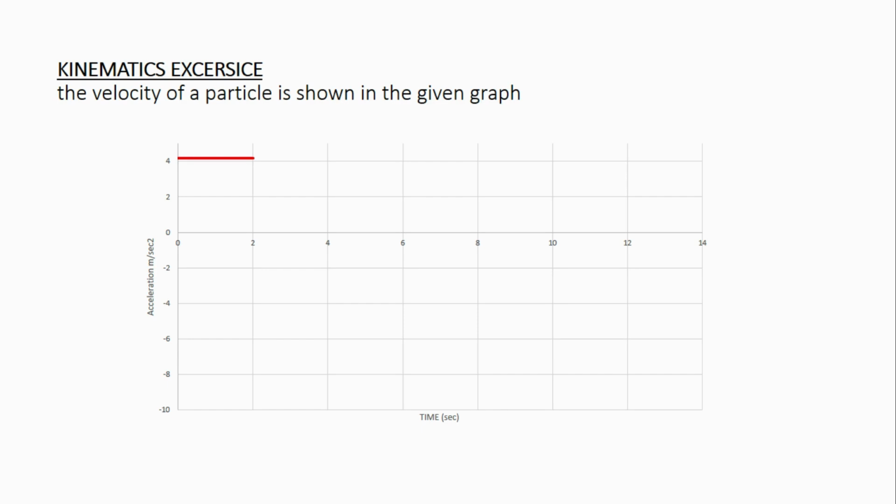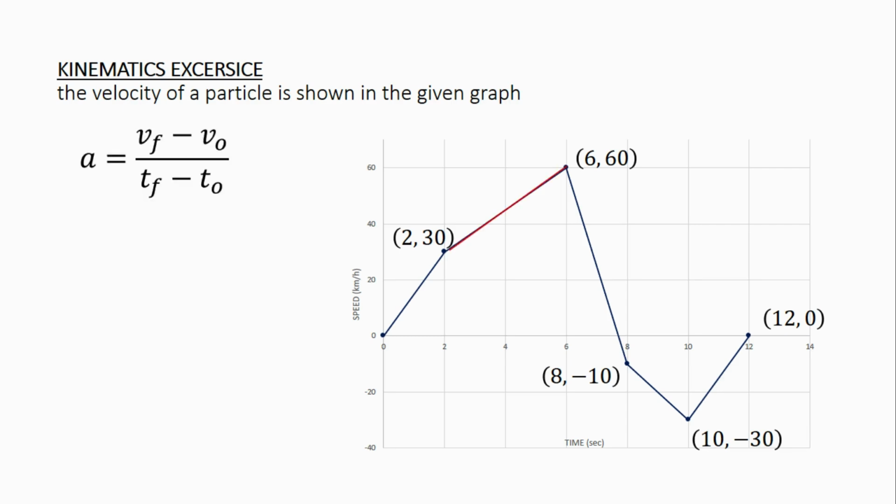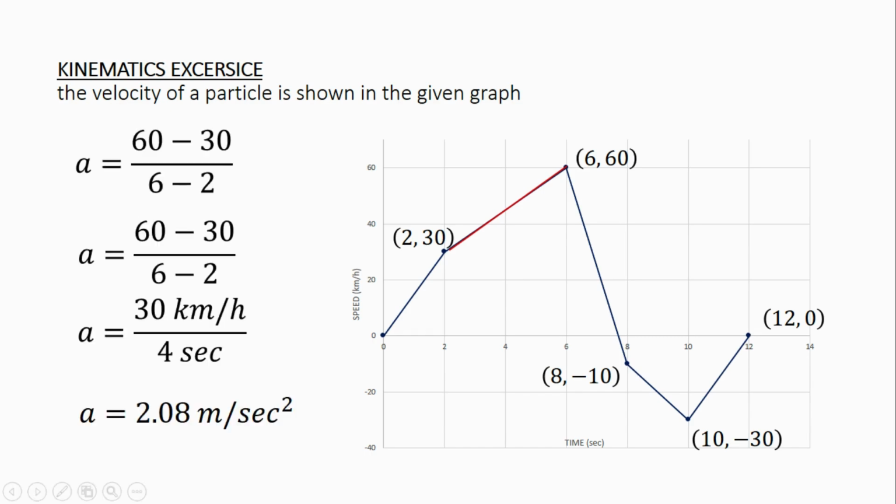first 2 seconds. To obtain a better approximation, it could be very useful to identify all the vertices of the graph to pinpoint the points of change in slope. These points can be obtained from the record or directly from the graph itself. In this way, for the second section, and following the same steps as in the first segment, an acceleration of 2.08 meters per second squared is obtained. Note that this acceleration is also constant.